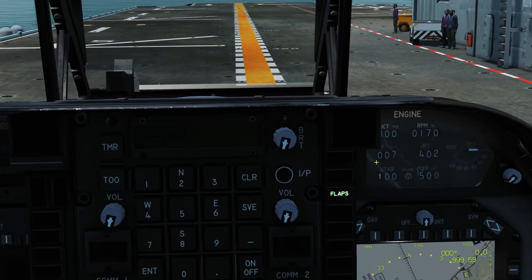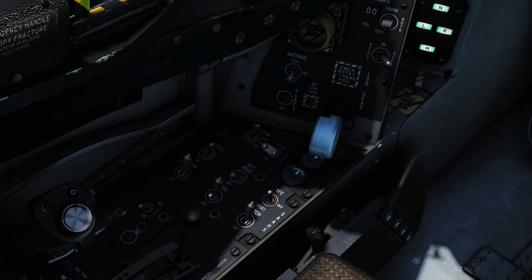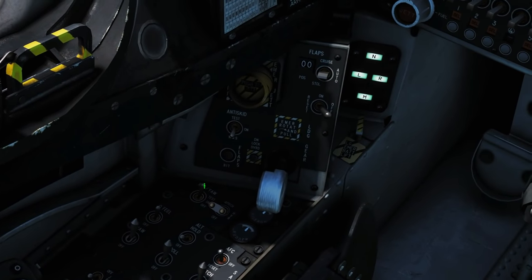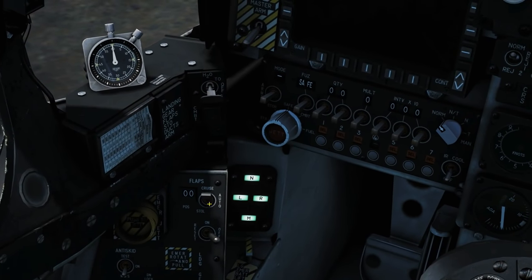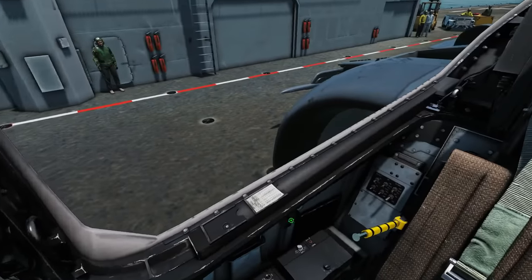While that's settling we're going to check some more switches. Check pitch, roll and yaw are all up — they are in this update, so that's good. Check HUF feel is up — good. RPS and yaw is up, so all the switches are already up. Flaps — ensure they're in the center in auto. I like to just move it about to make sure it's in the center.